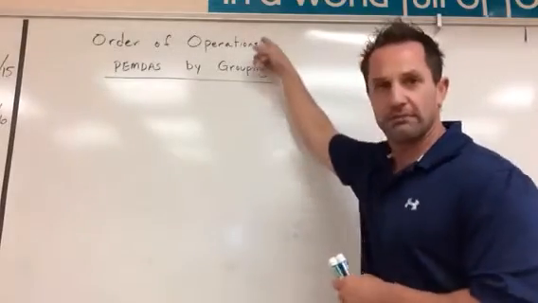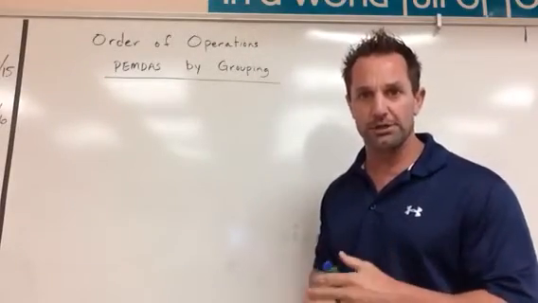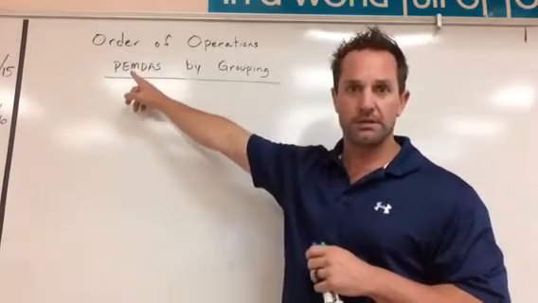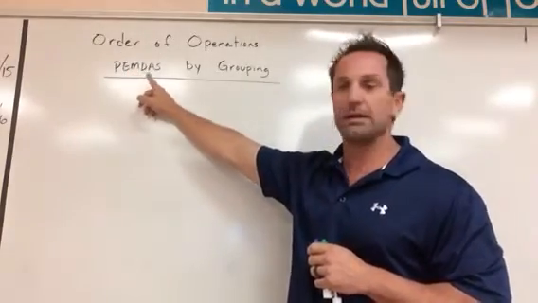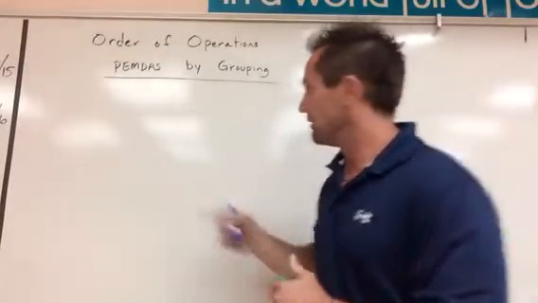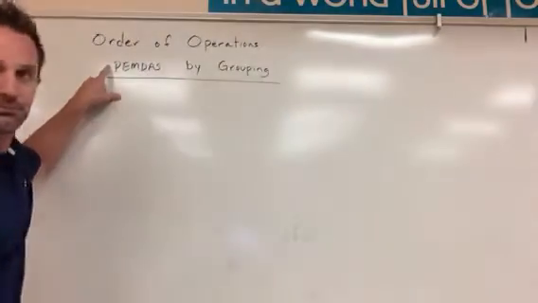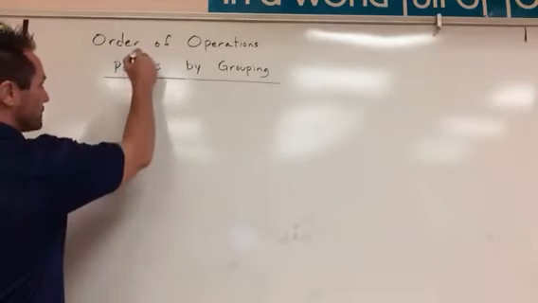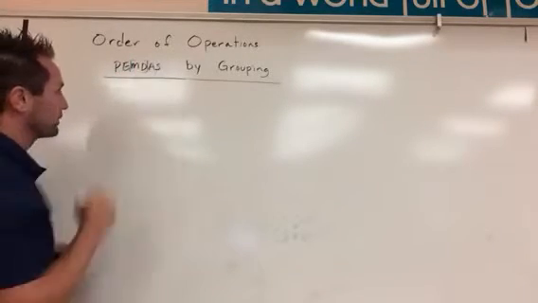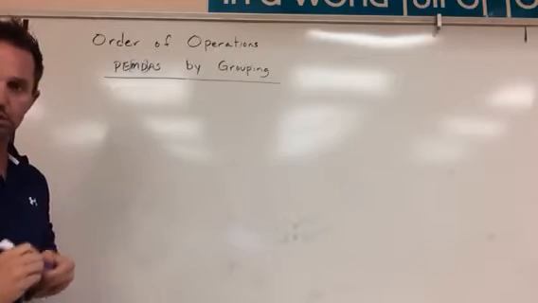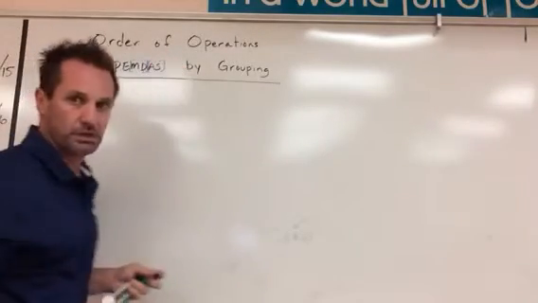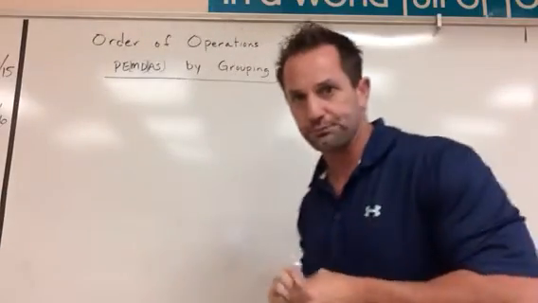The traditional way of teaching order of operations is by PEMDAS: Please Excuse My Dear Aunt Sally. You start with the parentheses, then move on to the exponents, and then multiplication. If you have multiplication and division, those two go together. And then you have addition and subtraction, and those two go together.